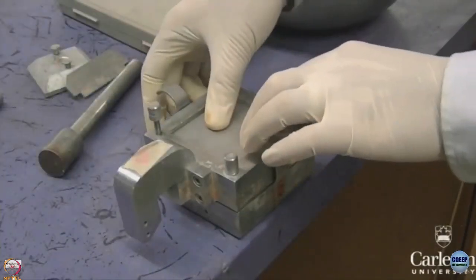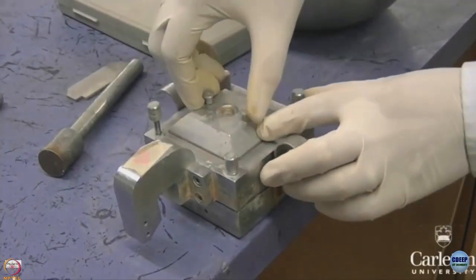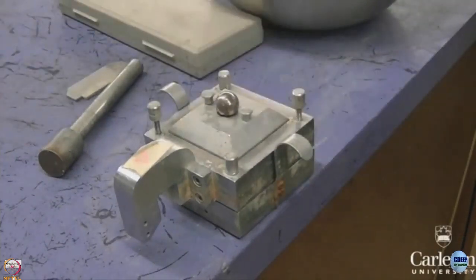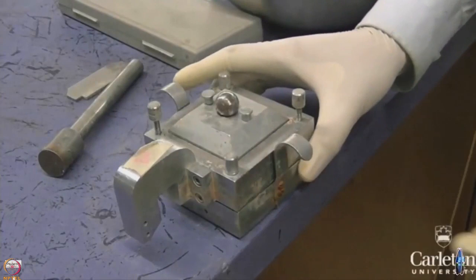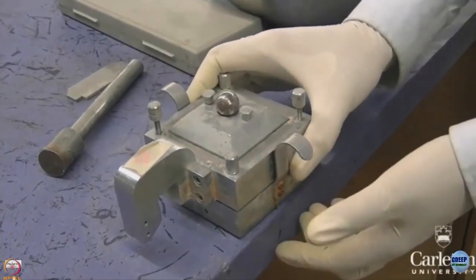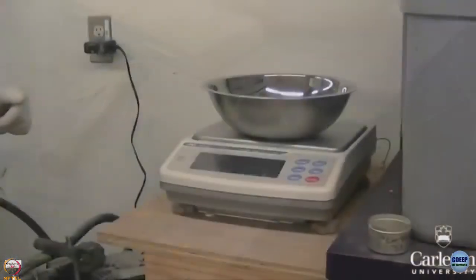So this is the top plate on which I can keep a load plate. This ball helps in transmitting the load which is coming from the vertical loading assembly onto the system.